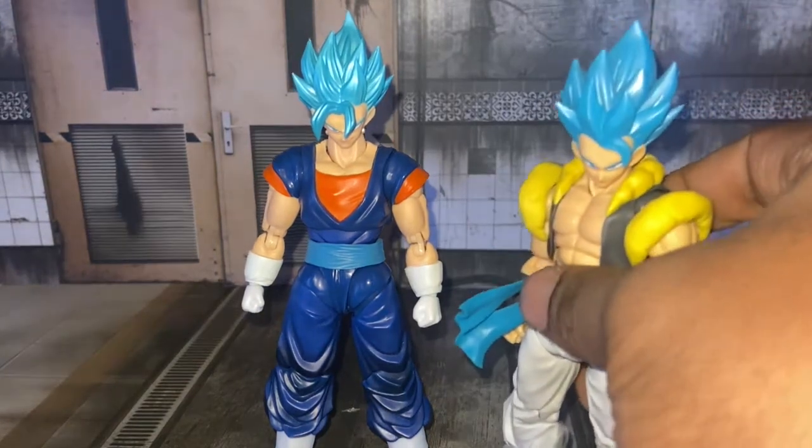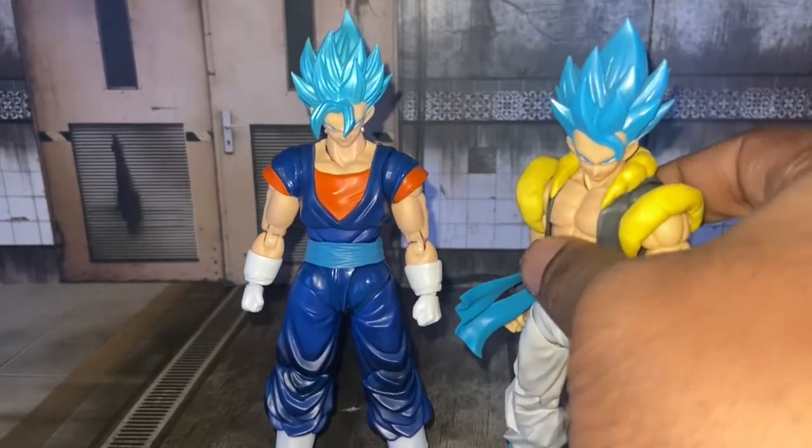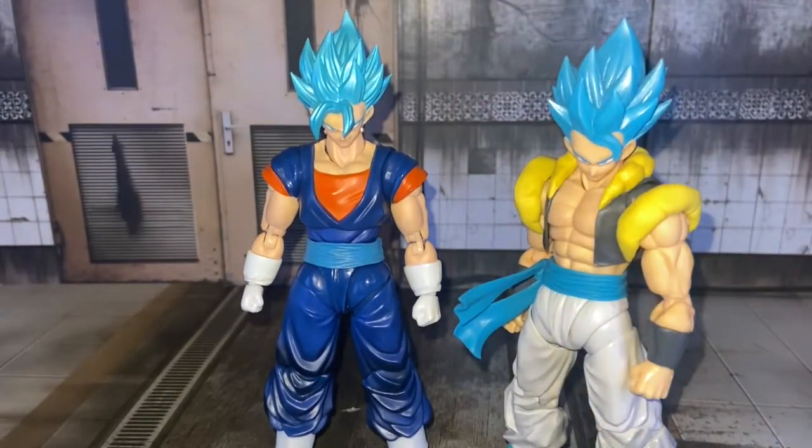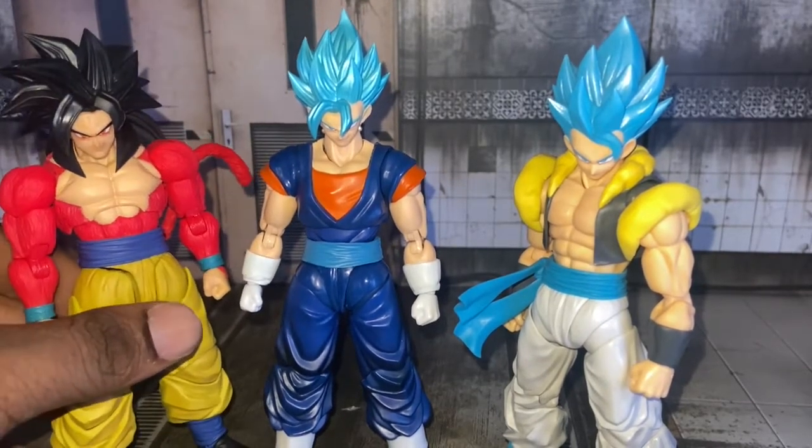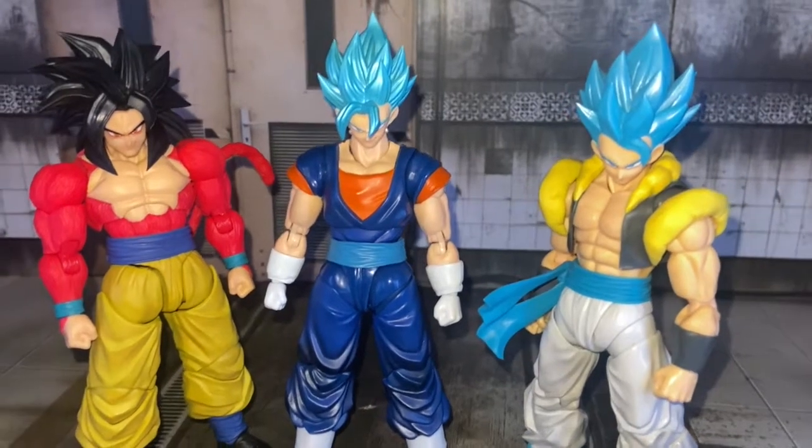So here he is with the second best fusion, Gogeta. That's why he's the second best. Vegito is the best fusion, guys. Let's face the facts, he is. And here he is with my favorite figure of 2021, Super Saiyan 4 Son Goku.